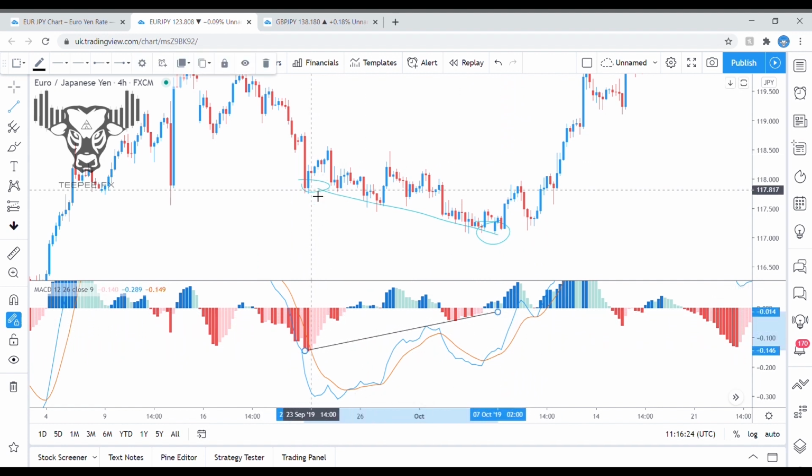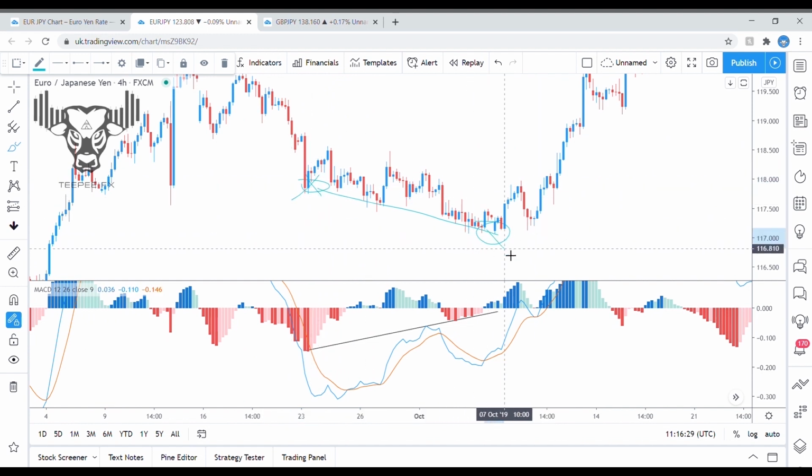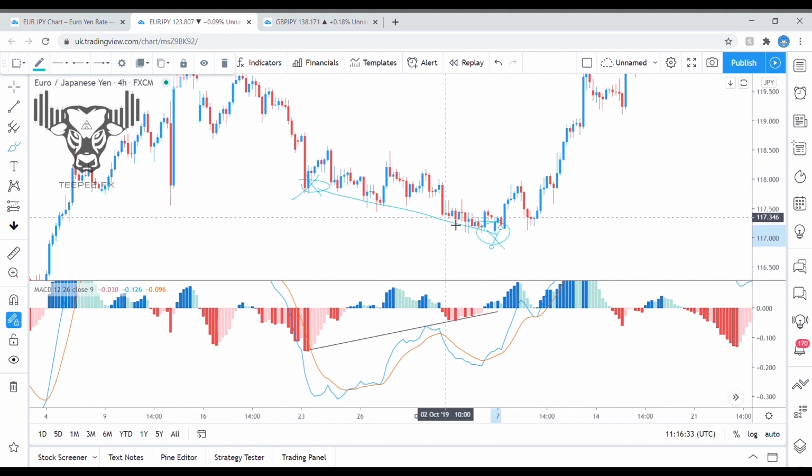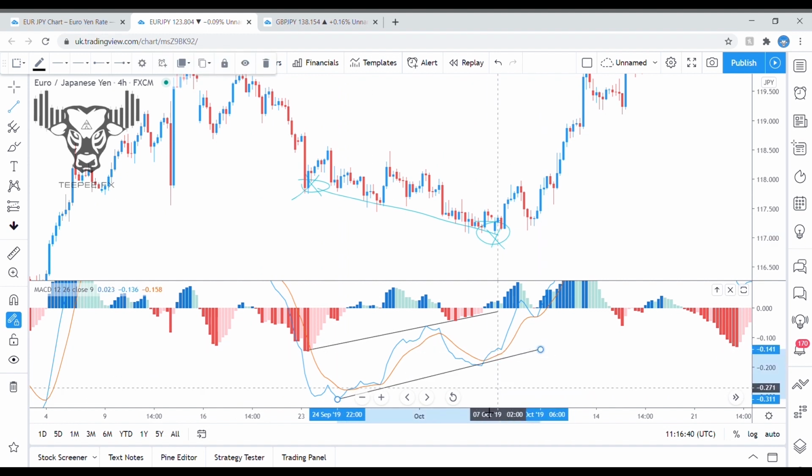We can see that the amount of sellers here is much higher than the amount of sellers here, showing us that there's a potential that this move is starting to weaken. If we then look at what our MAs are showing us, they are now showing us that not only is the move physically weakening, but the momentum is also slowing as well.